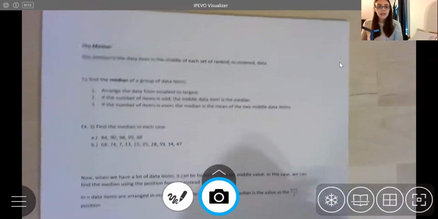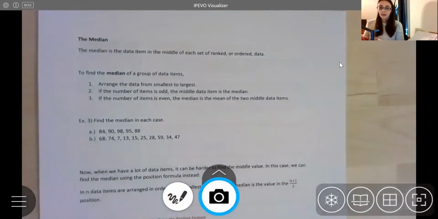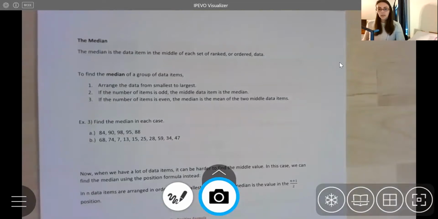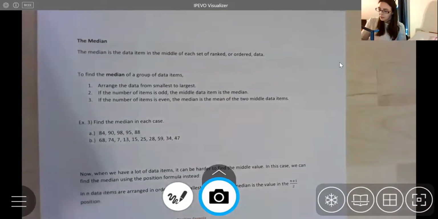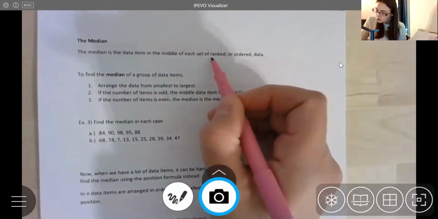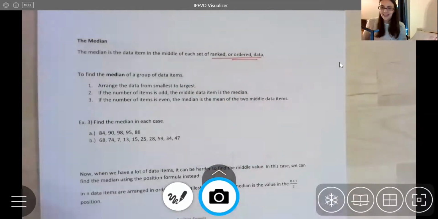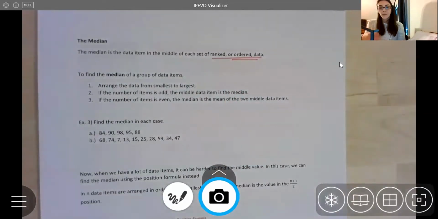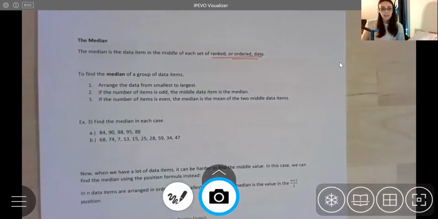Now, the median is another measure of central tendency, another measure of center, and it is used sometimes, although not as frequently as the mean. But the biggest thing here is you do have to order your data to use the median. With the mean, it doesn't matter the order. You can have it in any single order. It doesn't matter how you add. But with the median, we do need to have things in order.